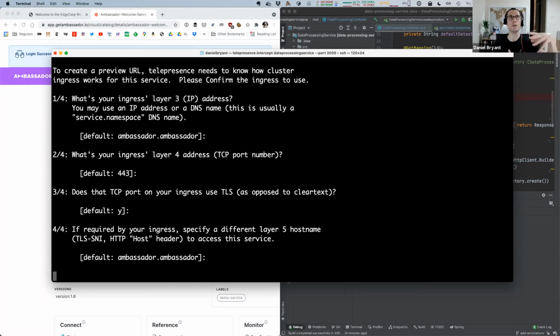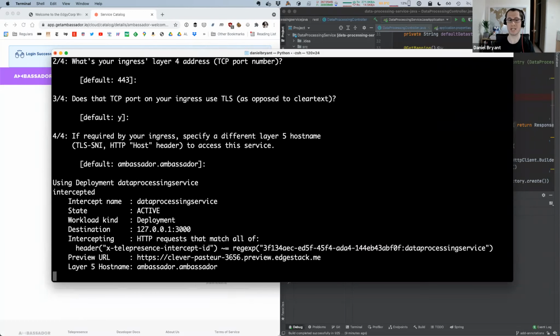But you don't have to use an ingress. You can, in this config here, just specify a service in Kubernetes. But we're doing some interesting networking around headers here. So that will generate in just a moment a preview URL, which has the headers pre-configured. And once you hit that preview URL, your intercept will then be routed to the local machine in this case. If you don't use the preview URL, you use the normal ingress, no headers added, then you just go through to whatever is in the cluster. So you don't get rerouted.